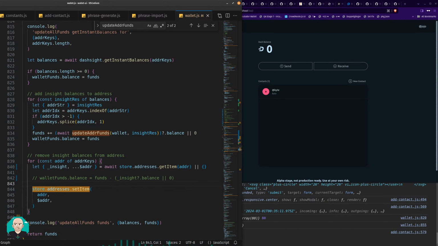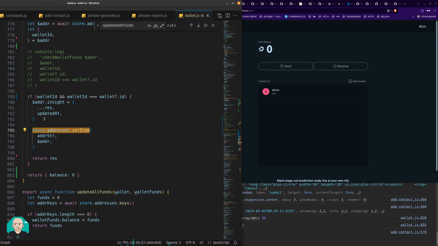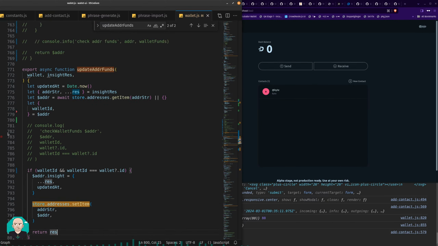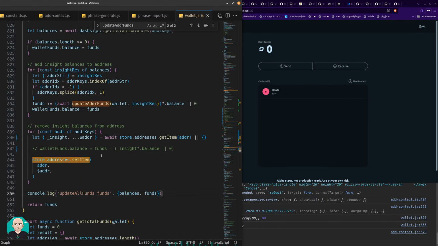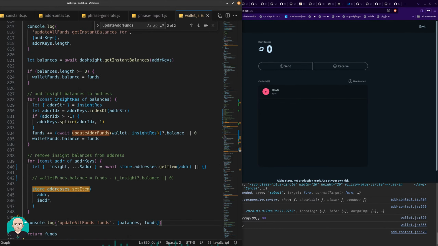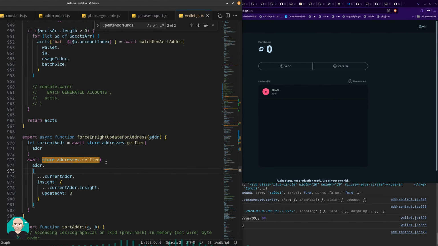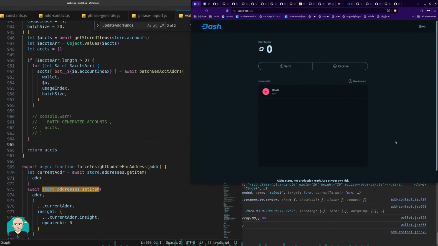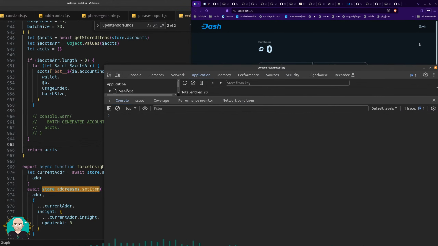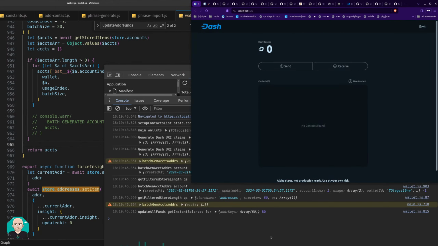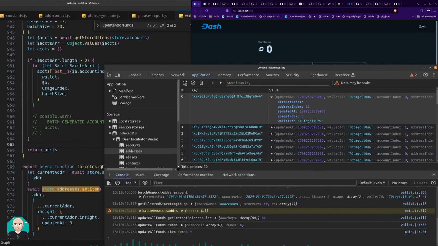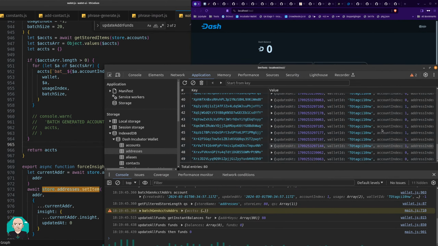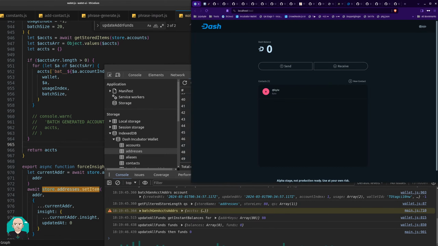We could also potentially shift this calculation into this one, maybe. I don't want to do that right now. What I mainly wanted to do was make sure that X key ID was not being dropped and was being included. So it should. Let's refresh and see what happens if we've already got a wallet. I don't think it should break anything, but that's why we check these things. All right, so that shouldn't have broken.